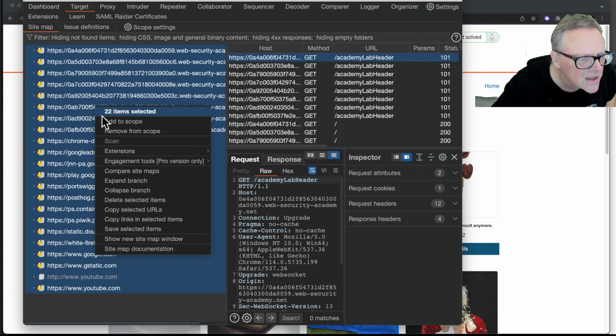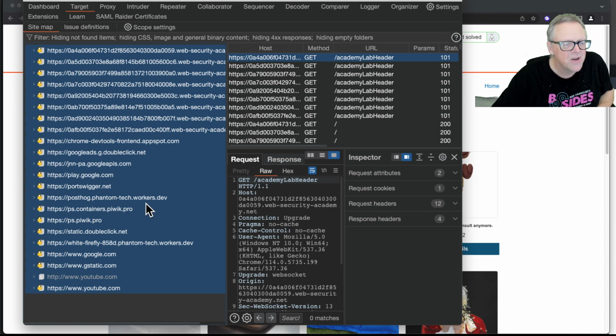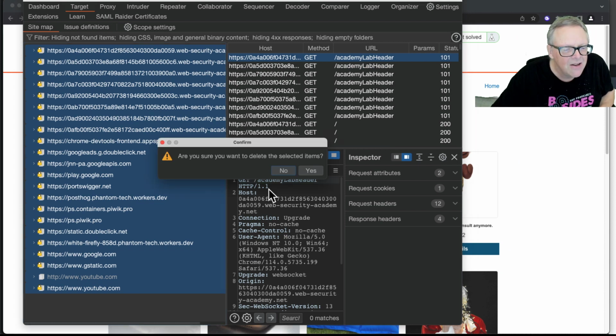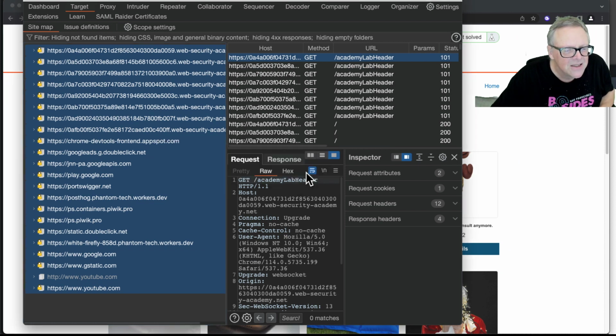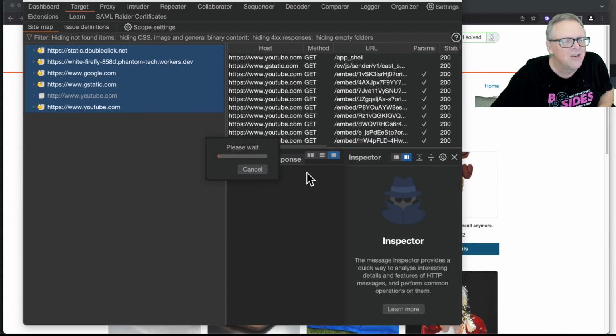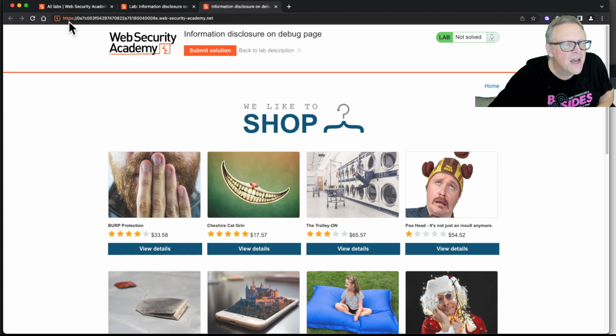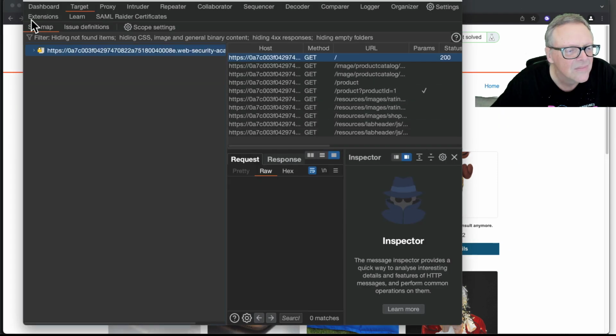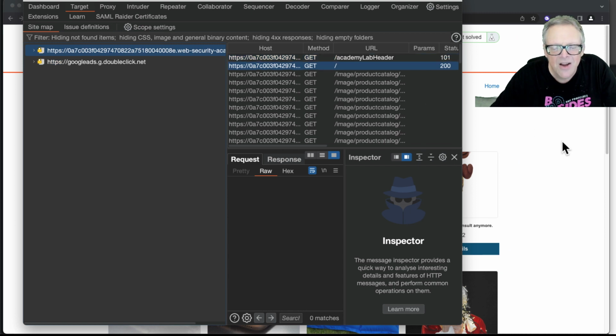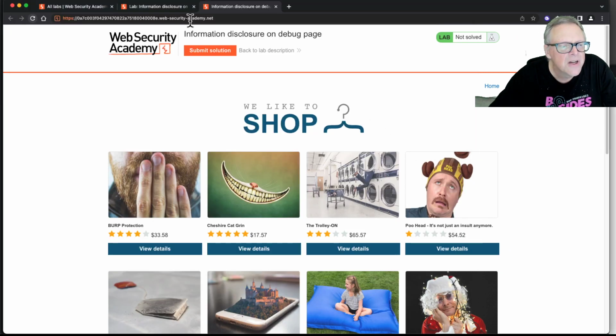Remove from scope. Delete selected items. There we go. I want to delete them all. Now I want to refresh this page, and hopefully that will repopulate that list. And there we go. All right, now I've found the right item without having to hunt around for it.